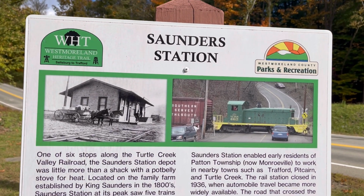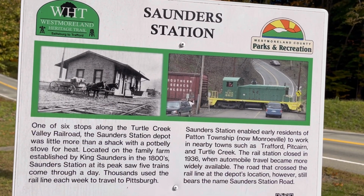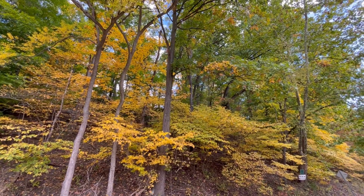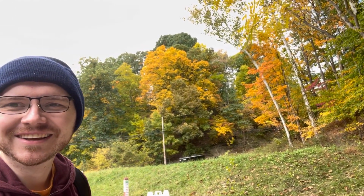Another history sign here, Saunders Station. And back there was like a little free library where it's like take a book, share a book kind of thing. Thought that was pretty cool. Behind me here gives you a good idea of the mountain height. Might have to switch to my normal hat soon, it's getting warm, but look at that fall foliage.